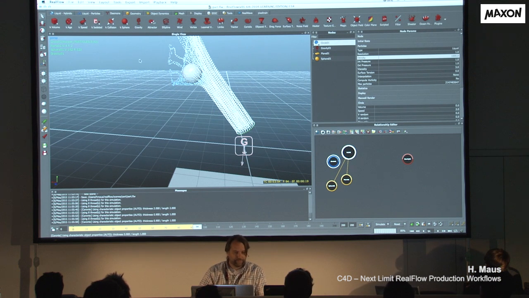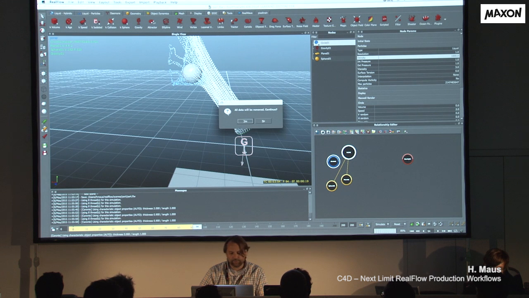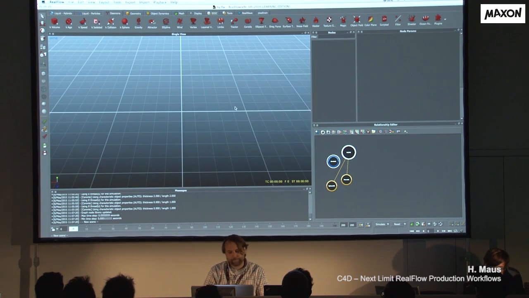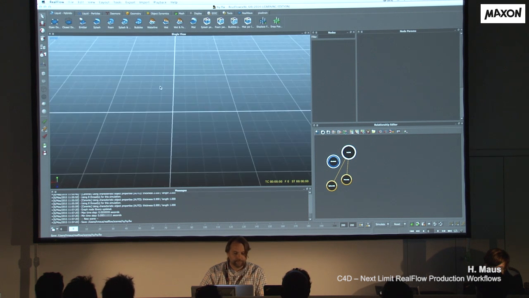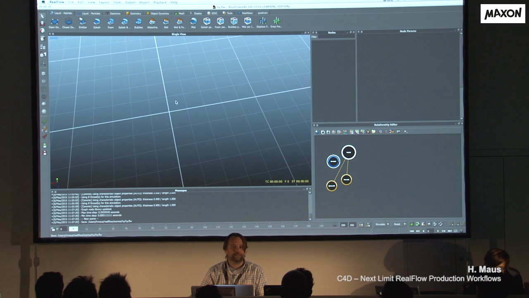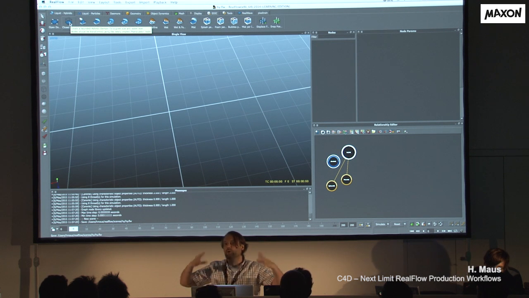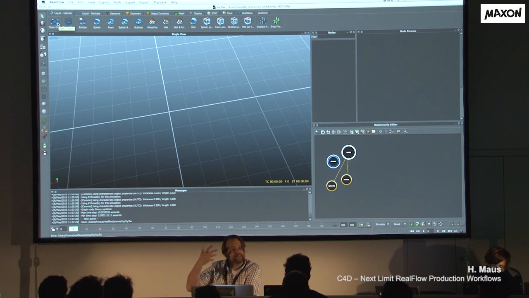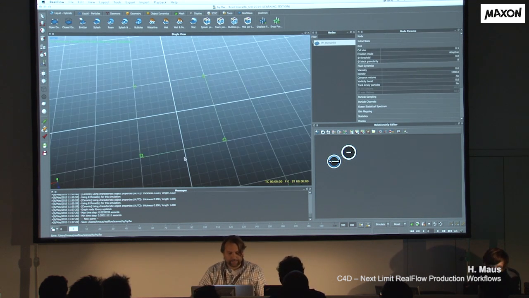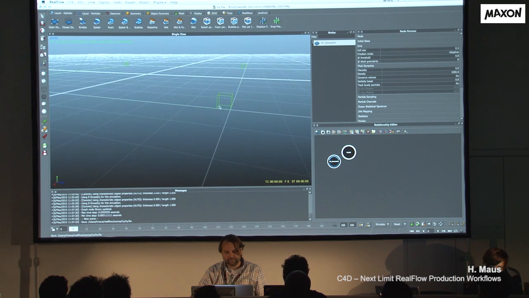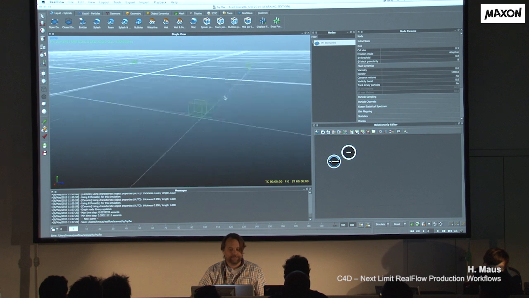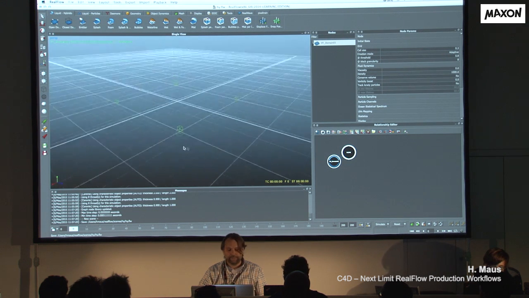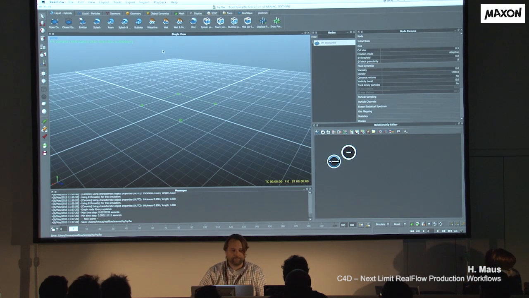The next thing we have here is named Hybrido. And Hybrido is for the big stuff. So if we go here to Hybrido, normally you first need a domain for it. The cool thing in RealFlow for me is you can have a closed domain. That's nice. So you have a tank of water or something else. But you can also have an open domain, because sometimes you don't know how big your domain has to be. You have only an idea. So I say I want to have this domain. And if you ever made FLIP simulations, you know there are voxels behind this. And you see the voxel size here at the moment. But there's no container at the moment where this stuff belongs.